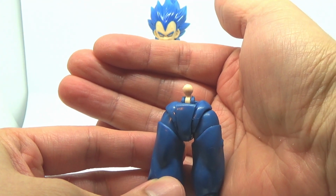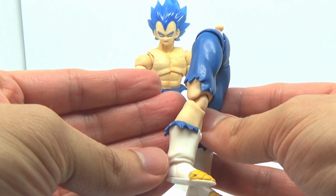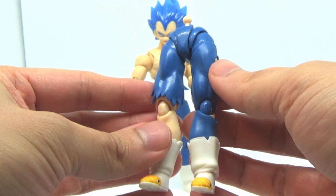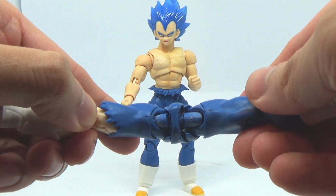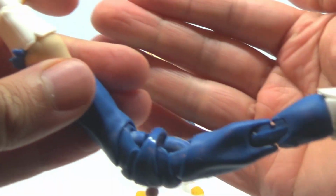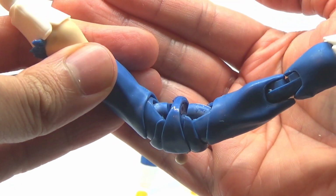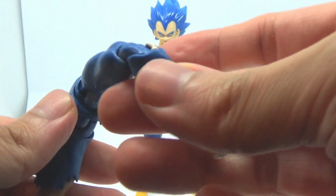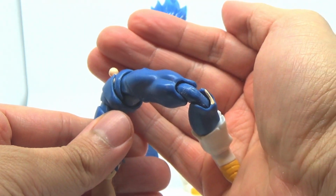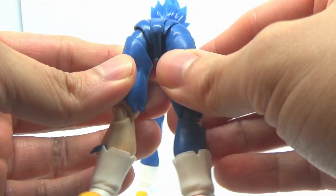We're going to slow down a second and take a look at the battle damaged legs, which is kind of one of the big selling points of this as an alternate look, in case you wanted a really beat up looking Vegeta. And, well, presentation wise, as you have it in hand, it looks really great, but once you start looking at the joints, unfortunately I have to say we have the exact same paint rubbing issues going on as a whole on both the hip joints as well as the knee joints once you start getting that really moving. Which is really sad because I'm actually really liking this leg sculpt on here, and I think once I get these things changed, that will be how I'm going to present the figure with this particular set of legs on there.